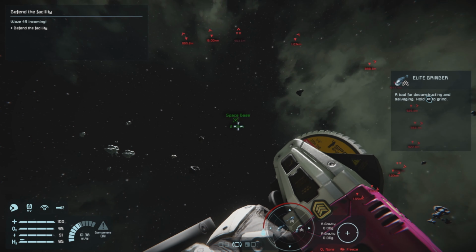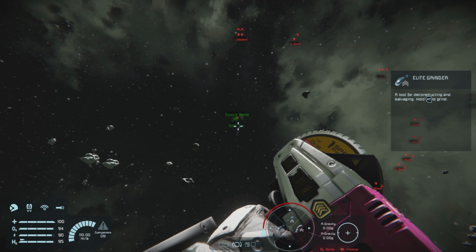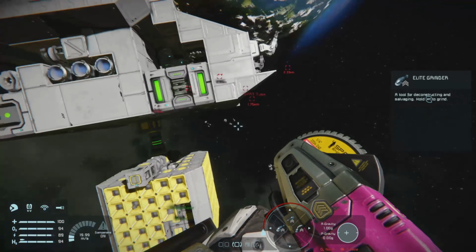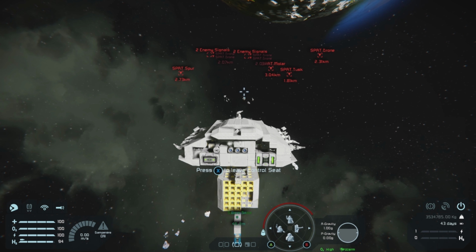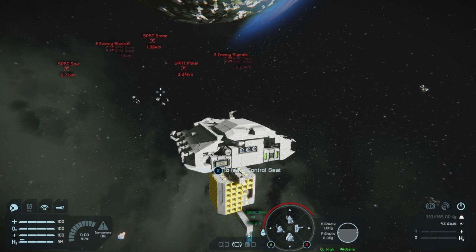Okay, let's go back to the space base! Run away, run away, run away. I can go faster than ships. So will they try and get to the space base, or will they just destroy that base? This might be a very short video. Are they coming for me? I don't know. Will it endlessly loop? Things blowing up there.